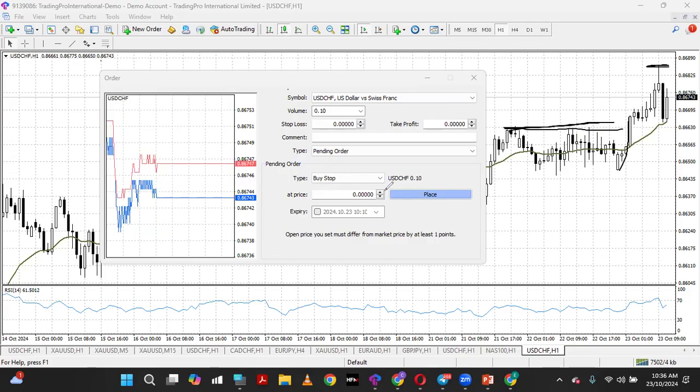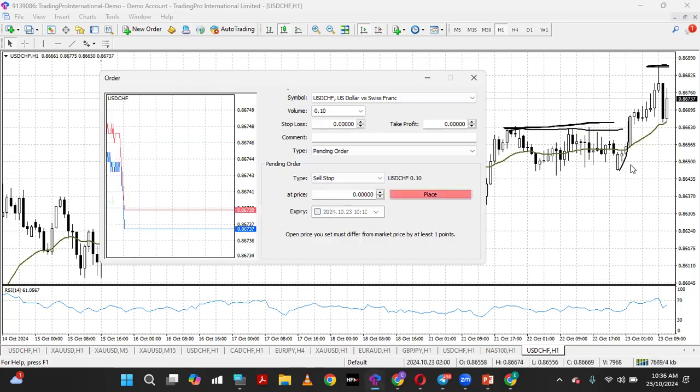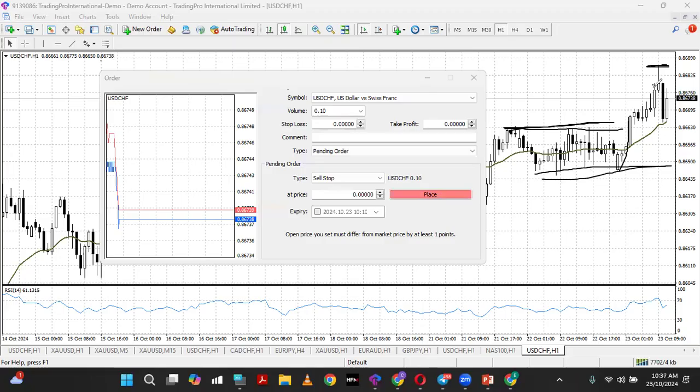Now, the reverse of the buy stop is the sell stop. So now let's assume that the market has been trending down, and I believe that the market will continue to go down, and it starts moving up. I can say, okay, I can place a sell stop here. That stop means that once price comes down and goes to this level, it will take me into the trade and continue going down. Are we together?